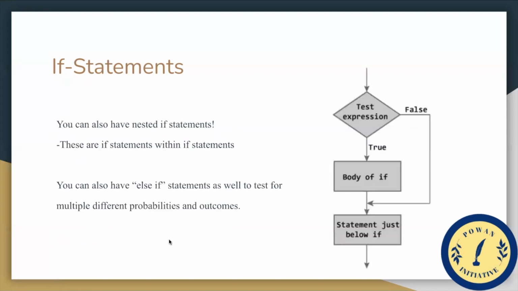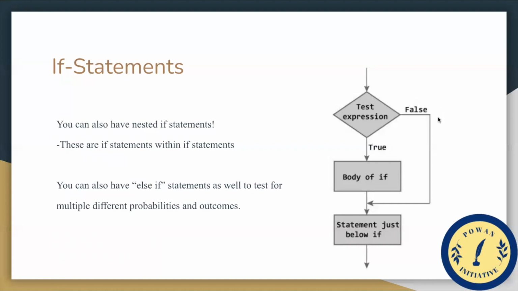So we already talked about if statements having multiple different if statements within them, which I know it sounds insane, but we'll do a demo shortly of how that looks. And hopefully that will also clear things up. And you can even have something called an else if statement to test for multiple different probabilities and outcomes you may have. And all of this, again, just works with the condition, and it's checking whether or not that condition is met. So you have an expression you're just trying to test.